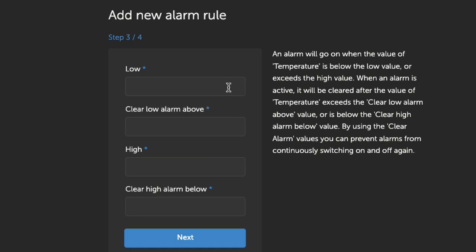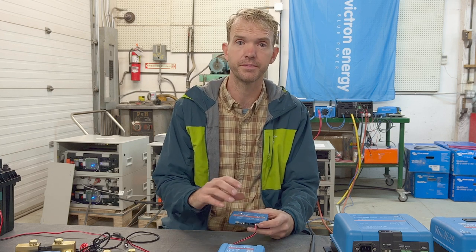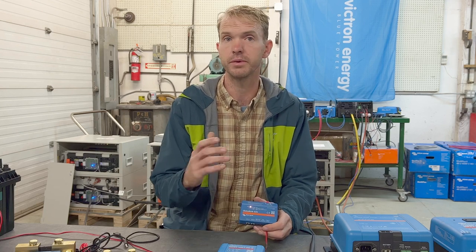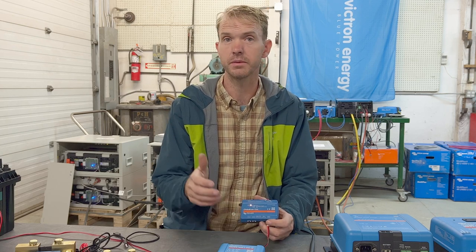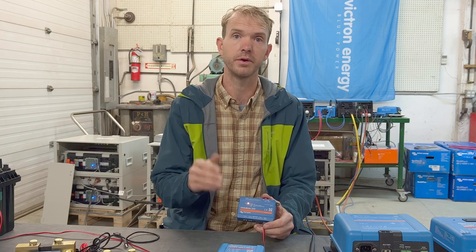The GlobalLink does have reduced remote control options, but if the first step in your troubleshooting guide is to power cycle the equipment, as is often the case, or to power cycle or reboot the cameras or the server, you can use the onboard relay for that. Also, starting a generator is a common use case. Of course, it's not automatic. It's remote with VRM. You click a button and it starts the generator, for example.